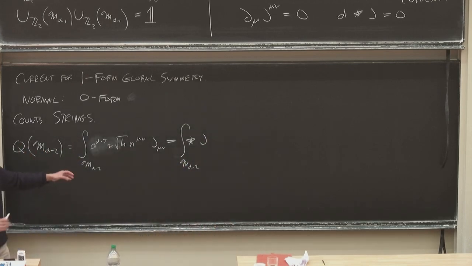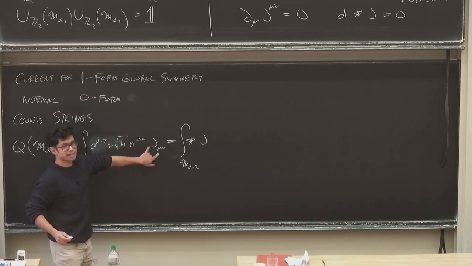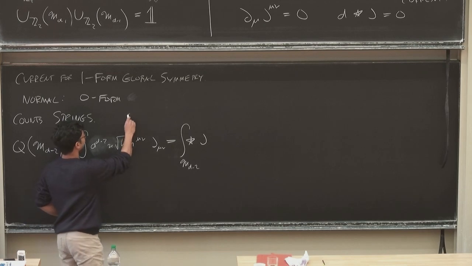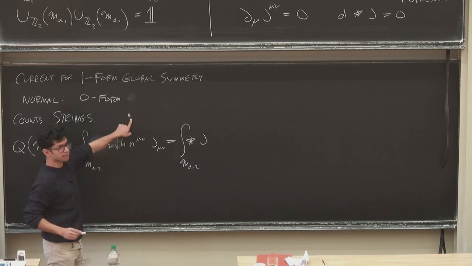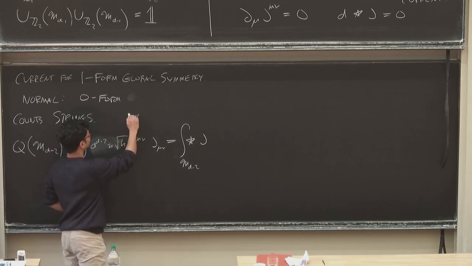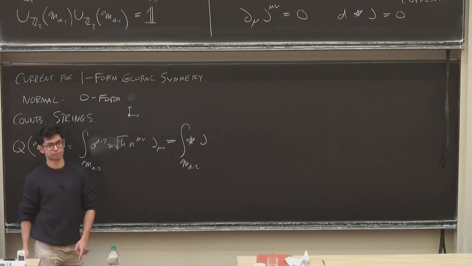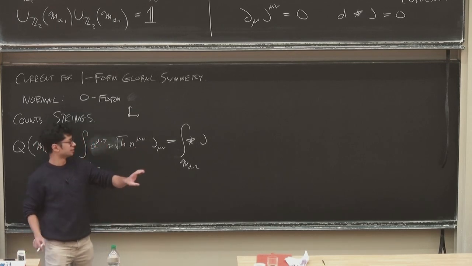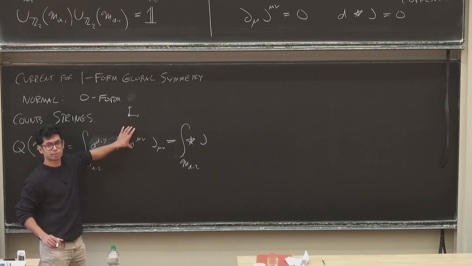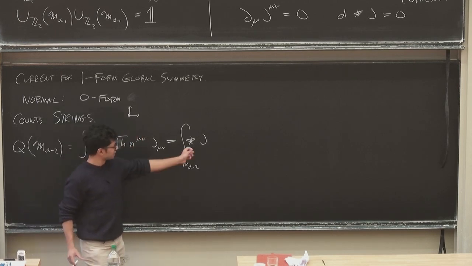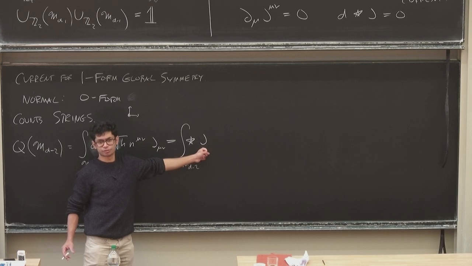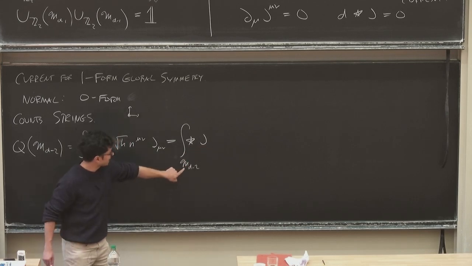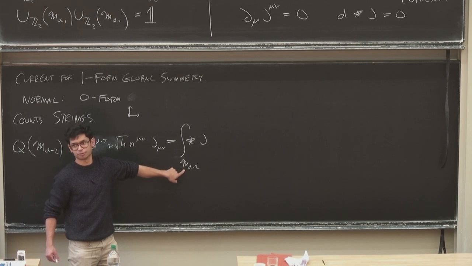So what's happening here? Here I'm just writing this out in normal index notation. This n mu nu is because if I have a codimension 2 object, it has not one normal vector, but 2 normal vectors. n mu nu is the outer product of those 2 normal vectors. This is the sort of nice geometric measure you can form on this. But really, this is just integral star j. If you use differential forms, j is a 2 form, star j is a d minus 2 form, so it is naturally integrated over a d minus 2 manifold.